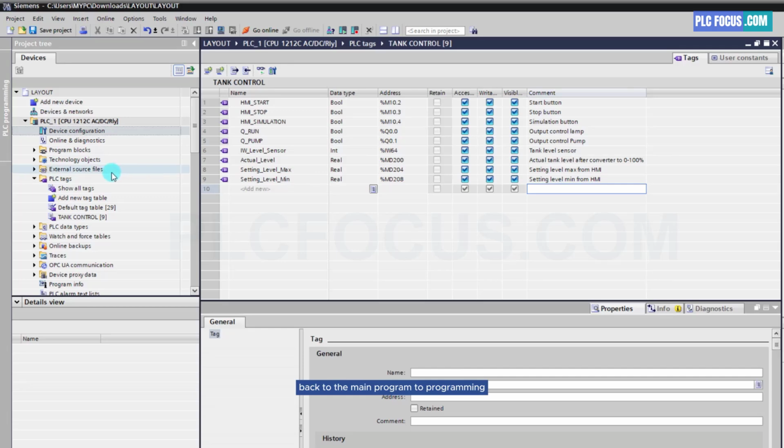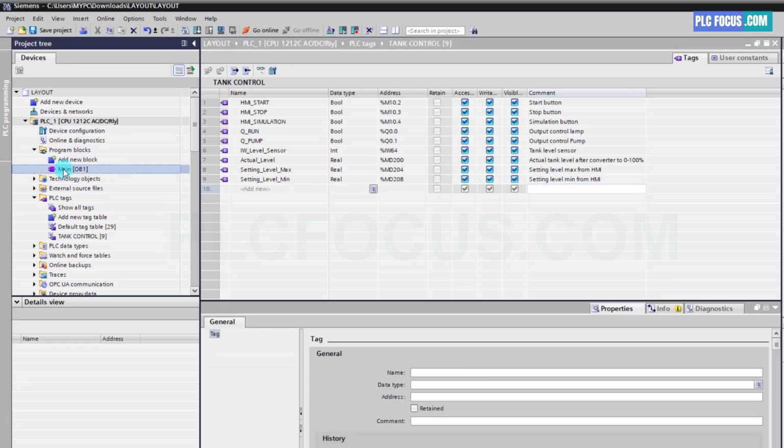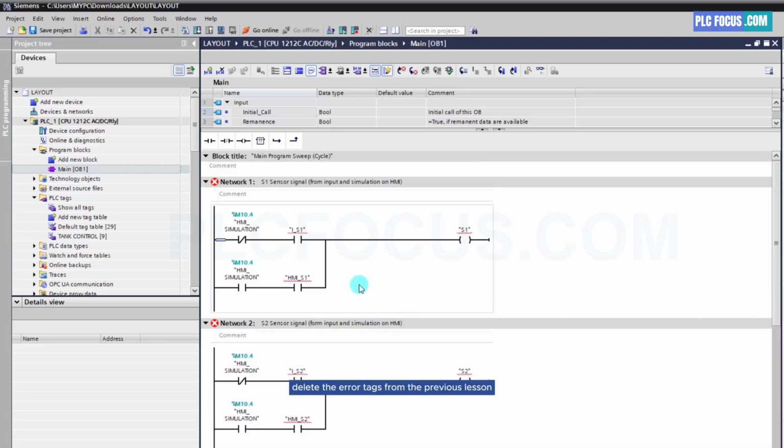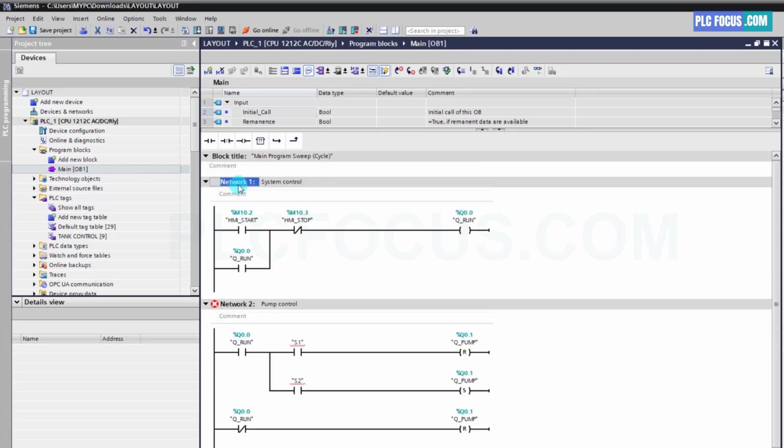Back to the main program to programming. Delete the error tags from the previous lesson and add a new network.